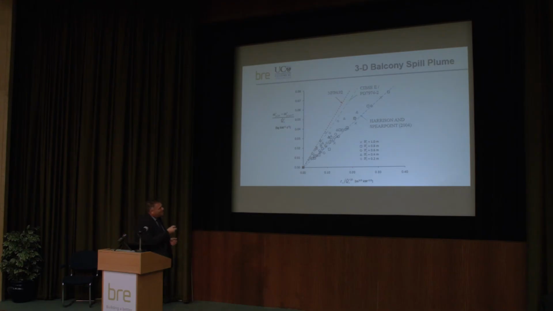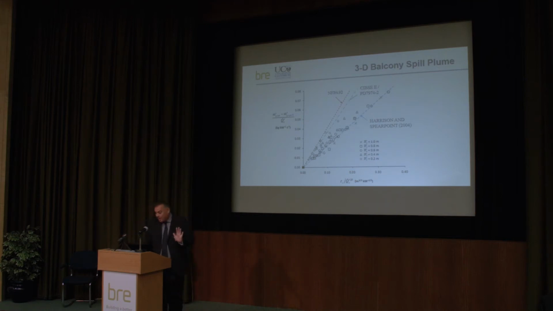So if you're a designer previously, before this work, which one do you choose? Do you go for NFPA 92 or go for the maximum amount of entrainment? If you're looking at tenability, that's not on the side of safety because you're predicting more mixing. But if you're looking at clear layer height, that's the way to go. So it's not quite obvious which is the worst case here. It's not always the one with the steepest slope. Let's try and get something that's a little bit more applicable and generic.